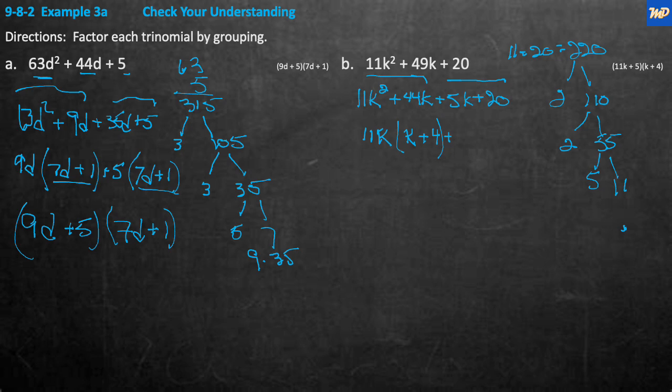Now what are we going to take out here? We can take a 5 out of both of these. So that's going to be a 5 times k plus 4. Because we took a 5 out of the 20, we have a 4. So now that we've done that, we can take the 11k plus 5 and times k plus 4. Okay, and there's our solution, 11k plus 5 times k plus 4. Sorry for that. Like I said, I'm doing these with you, so it's interesting. Go on to the next slide now.